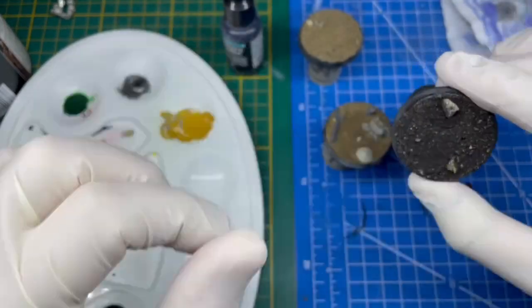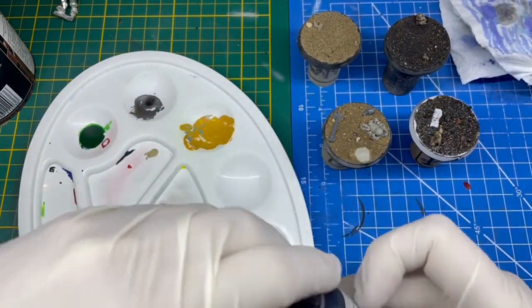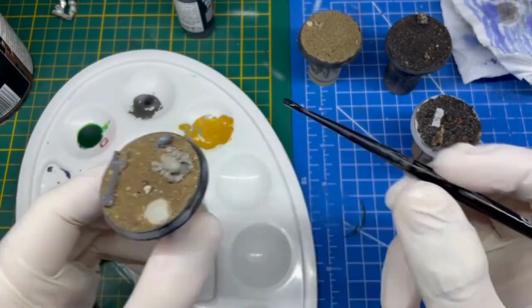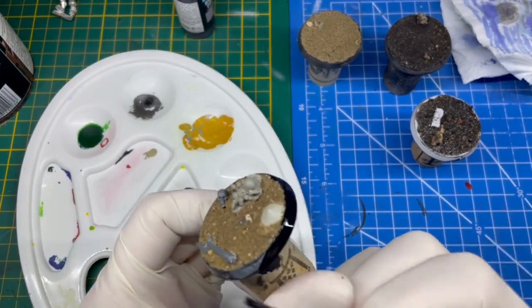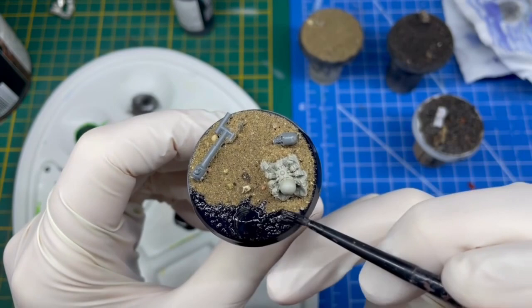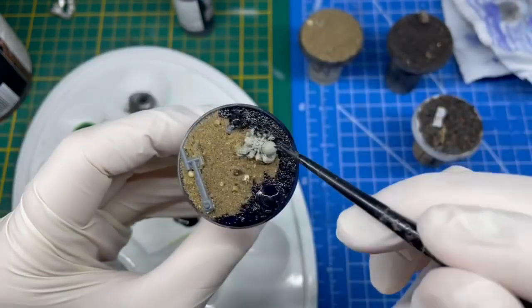Alright, so the base is dried overnight and now we can prime them. I want to show that this process can be cheap and therefore I will prime them with some primer and a brush. You don't even need a primer paint in this case. Any kind of base paint should be fine. Of course it will be easier and faster with a spray can or an airbrush.